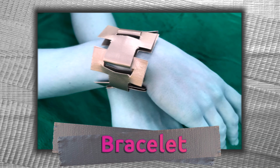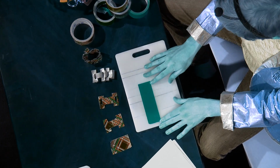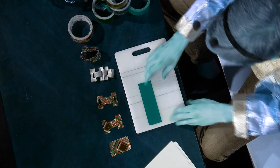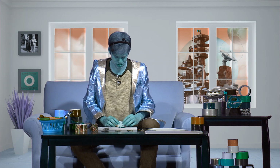For this craft, you'll need to cut out a 6-inch strip of duct tape. This will be your primary beginning to most of the steps we are going to be repeating later. Once you have your 6-inch strip, tear it off and set it up like so.